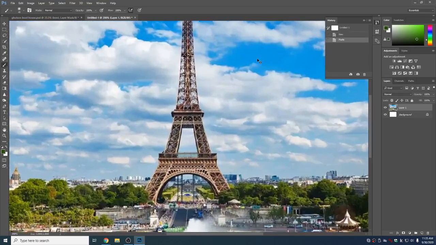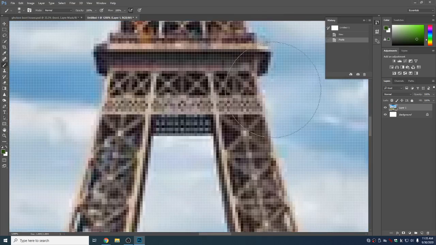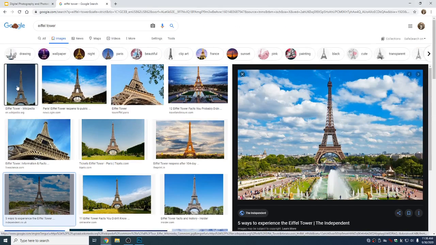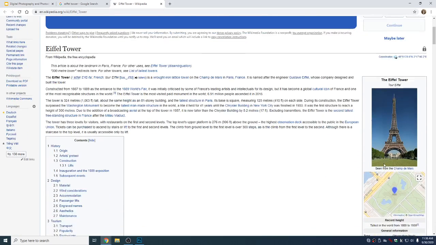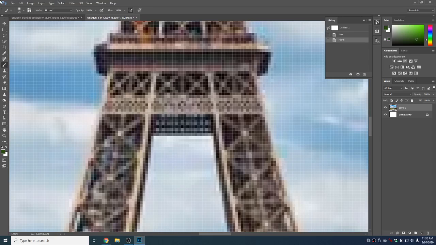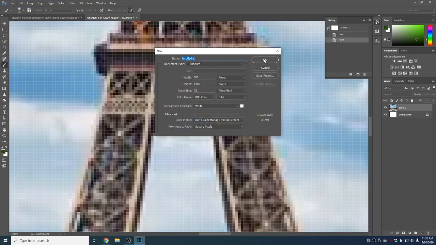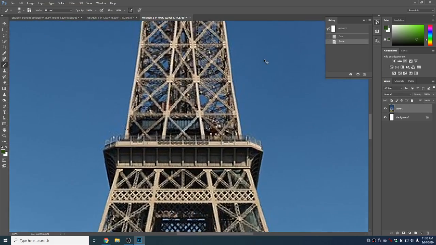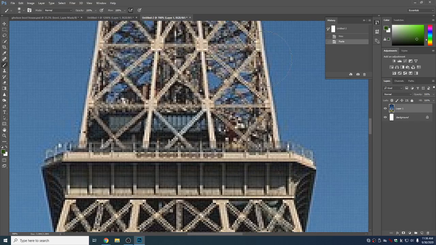And we'll zoom in and look at the Eiffel Tower. Okay, there's the detail in that one. Now let's go back over here and get this one, the huge one. I'm going to copy that one, paste it into Photoshop, and zoom in and look at the detail on that one. Look at that. I can actually see the windows in this interior building, this restaurant or something inside the Eiffel Tower. That's way more resolution.